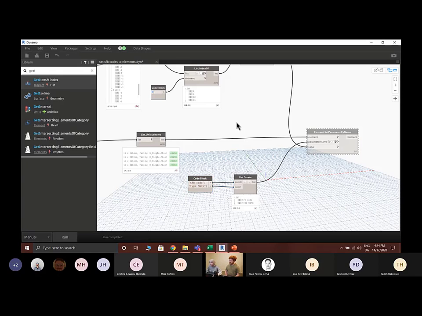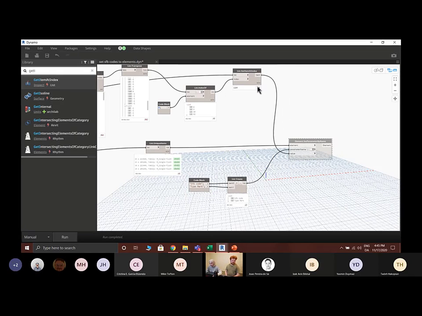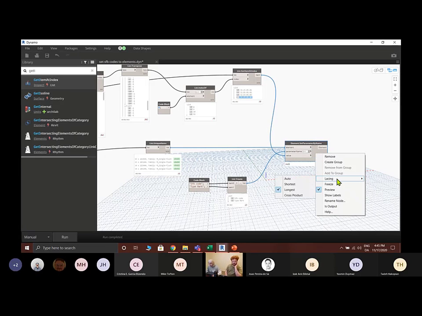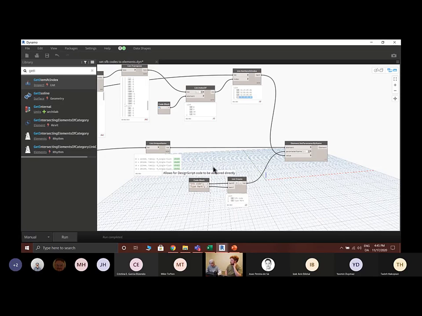And so now that we have the SFB codes and the door types, in this final node, I have to first unfreeze it, of course, because it will not do anything otherwise. And I need to right click and go to lacing, as I mentioned before, and use longest lacing. Now, why is that so? Usually it shouldn't be longest lacing, but because of having two parameters. And this is what we're doing, right? We're catching two flies at once.